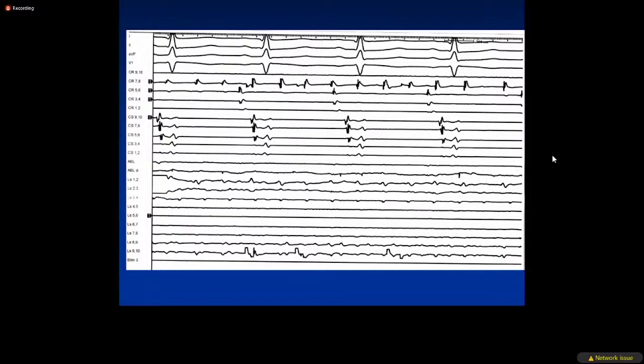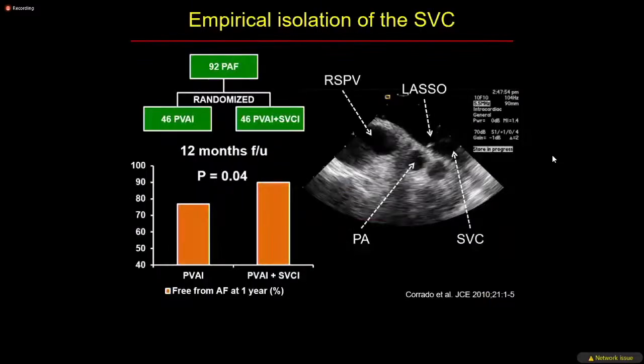So fib can be sustained by very little tissue. When I was a fellow with George Klein, in those days, Gerard Guiraudon, I don't know if you know who he is, one of the giants of arrhythmia surgery, used to do the corridor operation. We saw patients having recurrence in the corridor. It's like a narrow bridge of tissue that includes the sinus node and the AV node, a very small amount of tissue, sustaining atrial fibrillation.